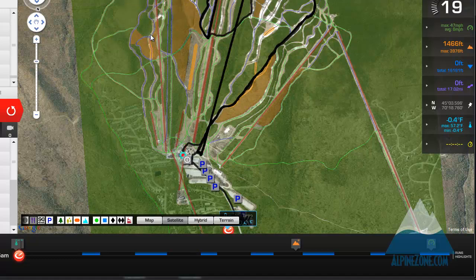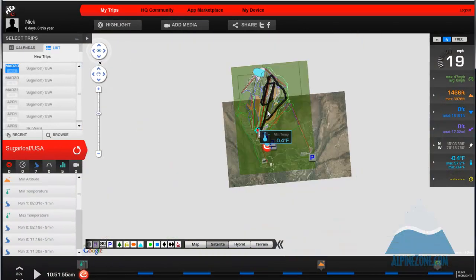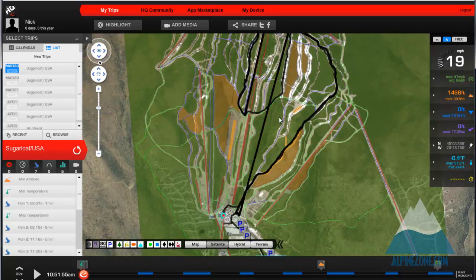And what you're seeing right here is a recent trip to Sugarloaf for the 2012 Alpine Zone Summit. You start here on this My Trip section, and what you can see here is it actually starts you with a trail map, more or less. You can kind of see the black line represents all your different runs throughout the day, or throughout this trip. Right here we've got March 30th selected. And then you can see green, blue, highlighting over any trail shows you the trail. So this is Condo Crosscut, Lower Bubble Cuff, Hayburner, King's Landing, Upper Skidder, etc.